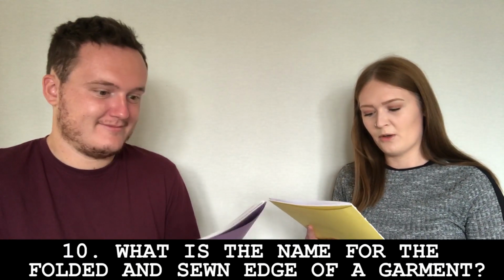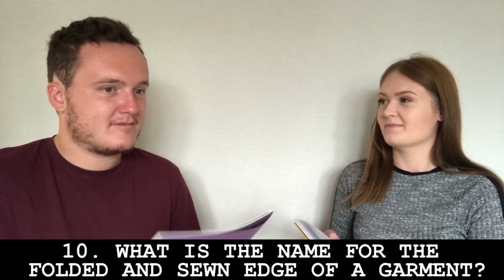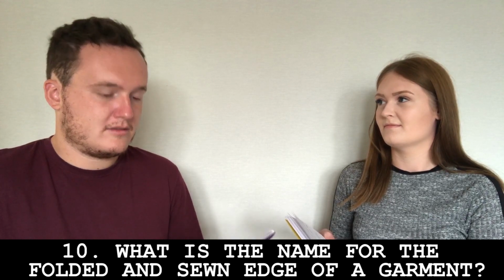Okay. Number 10. What is the name of the folded and sewn edge of a garment? Well, now I've got the same answer twice on here, so now I'm thinking I've got one wrong somewhere. Well, yes, because two of them are the same. Okay.